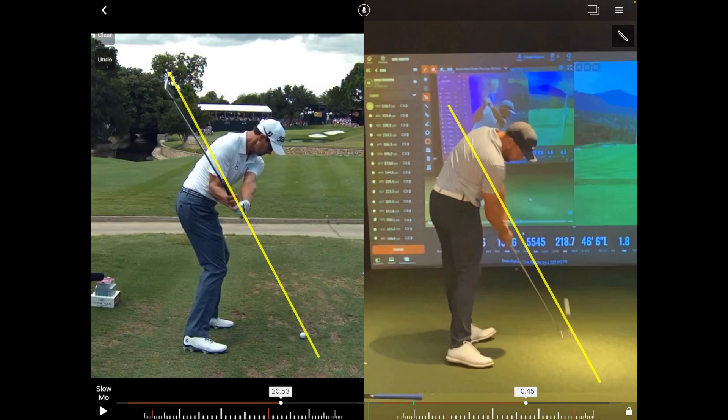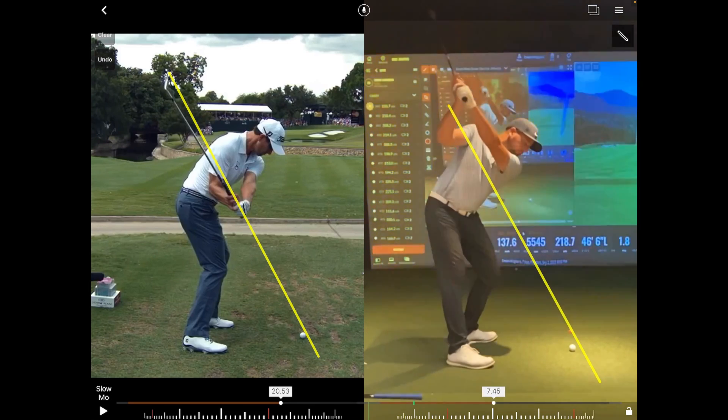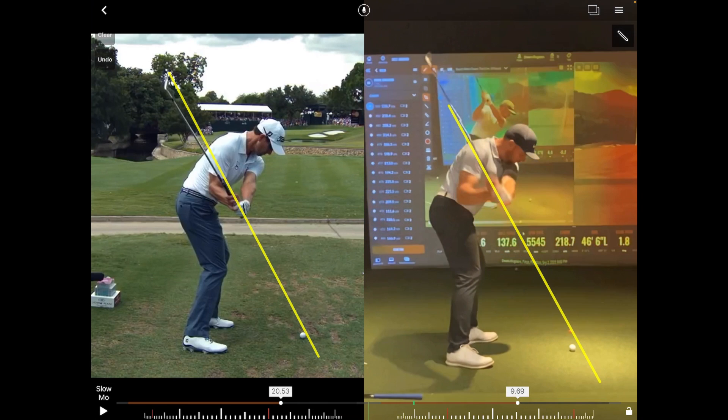A tiny, tiny little draw — really nice ball flight. So as you're practicing and working on your path, make sure your body mechanics are putting you in a position where your left arm is parallel to the ground. Draw a line with the shaft on the down-the-line view and see where it is relative to the ball. If the shaft at that point is pointed inside the ball, you're going to have to make compensations — typically the back rises, you stand up, and it really turns your path left. Get that shaft pointed at or outside the ball at this position to help you generate a consistent, slightly positive inside-out swing path.